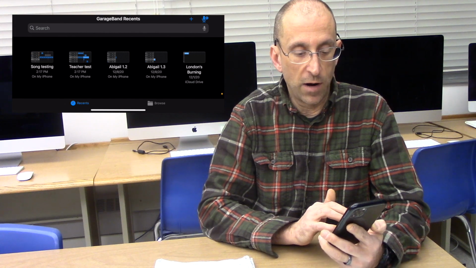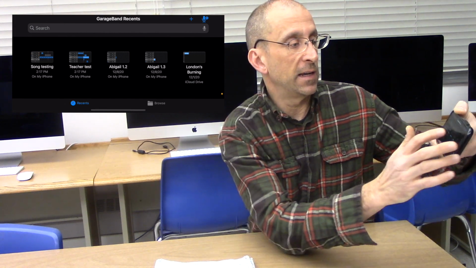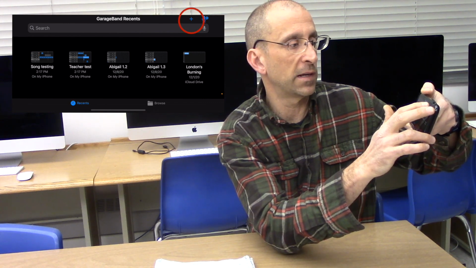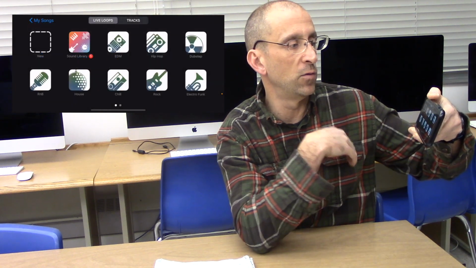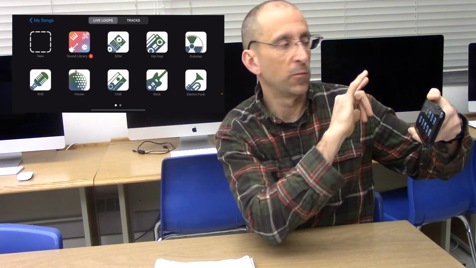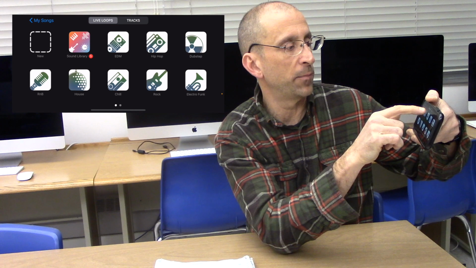And when I go into GarageBand, you will see in the upper right, I have to tip it because it uses a horizontal platform. The little plus sign up above is how you make a new project. So I have two different paths I can go on. We're going to explore the live loops at top, but there's also tracks that we're going to use to make our audio story down the line. So live loops, different musical genres that are pre-installed on your GarageBand app, all different kinds of things. You can install more than what I have on here too.